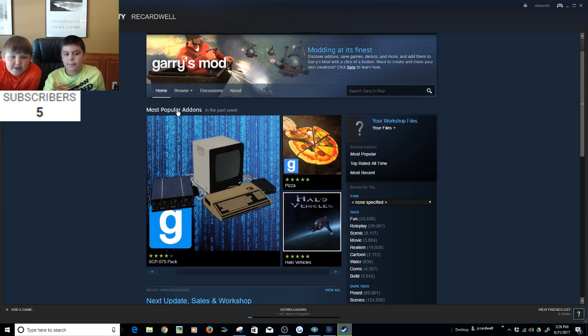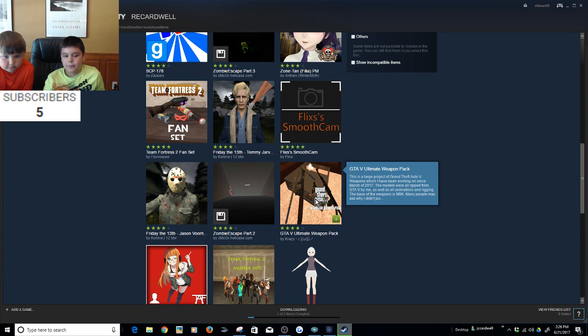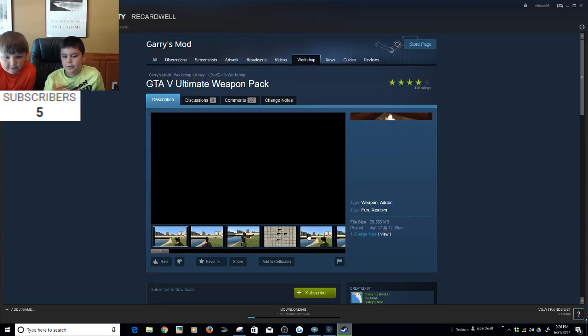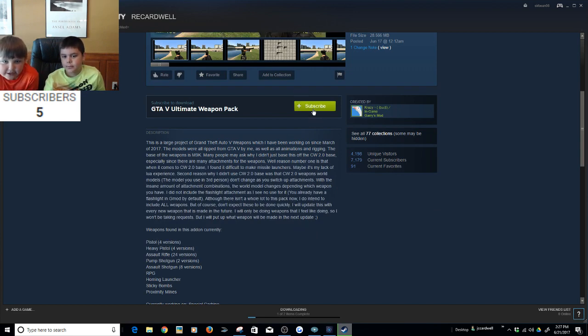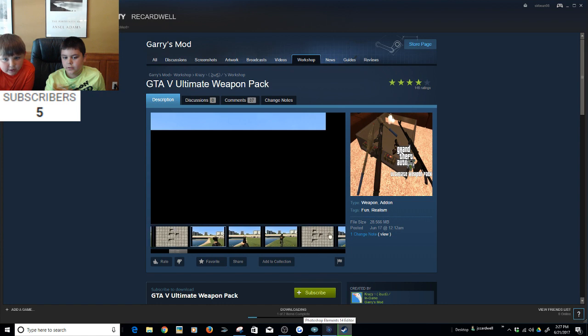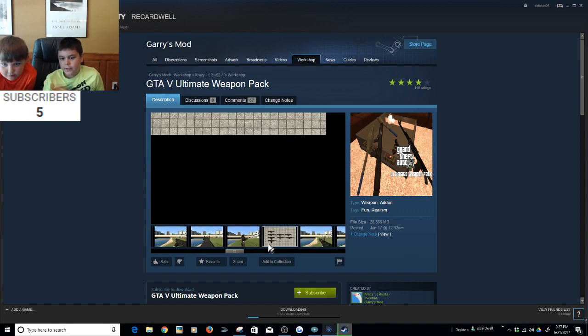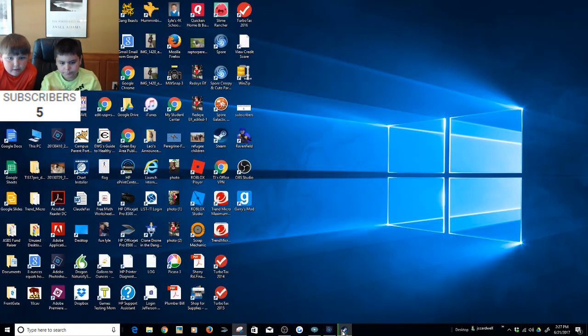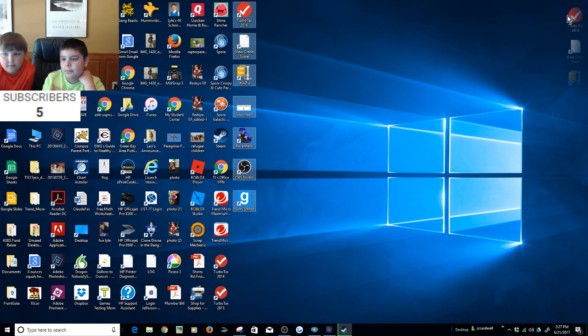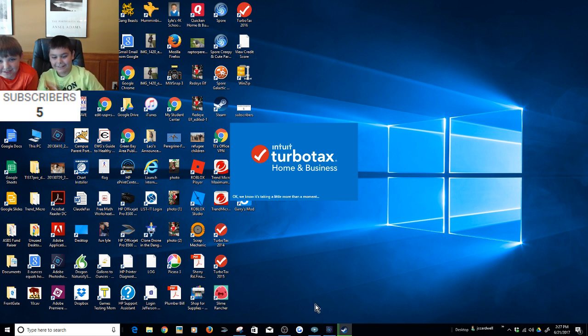Gary's Mod. I want most popular add-ons. Pizza! No! You can add on GTA 5 Ultimate Weapon Pack. You should get it! It's free. No. Dude, it's free. Well, you don't want to play games? Look, you can. It's all GTA 5 guns. Look at that, look at these nuts. Whoop! Look at that wrist. Here, dude, this is what I do to organize my desktop. TurboTax? Let's do it. Whoops. Shoot. Exit out. How do I open Task Manager? Task Manager, you know?